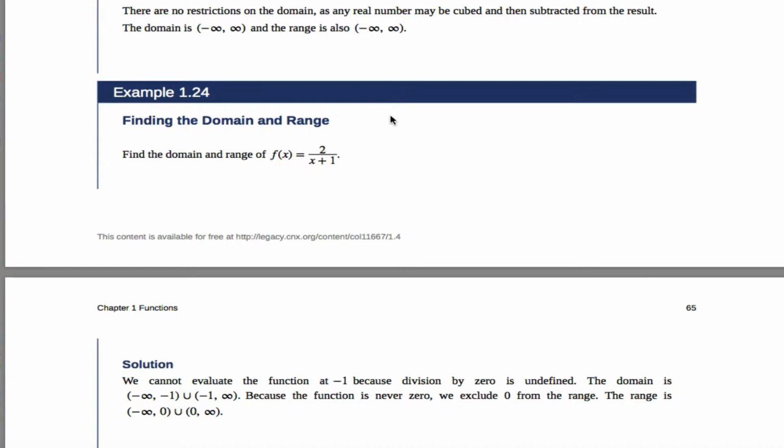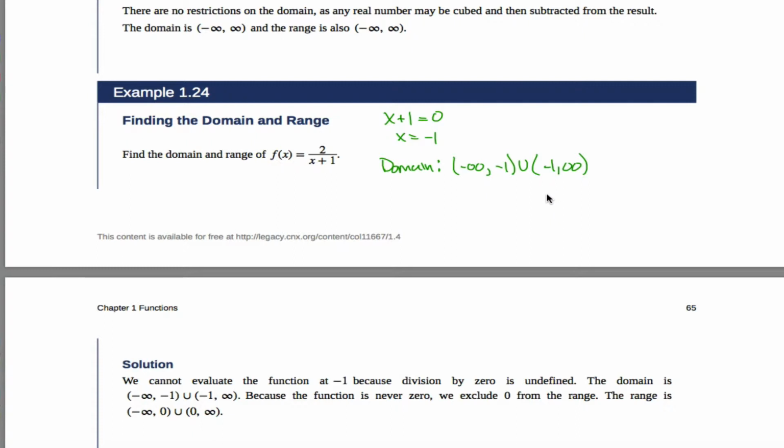So what's going to make me divide by 0? If the denominator equals 0. So x plus 1 equaling 0 would be something that's not in my domain. In other words, x cannot equal negative 1. My domain is all x values except for negative 1. If I were to write that in interval notation, I could say it's everything from negative infinity all the way up to negative 1, union everything from negative 1 up to infinity.